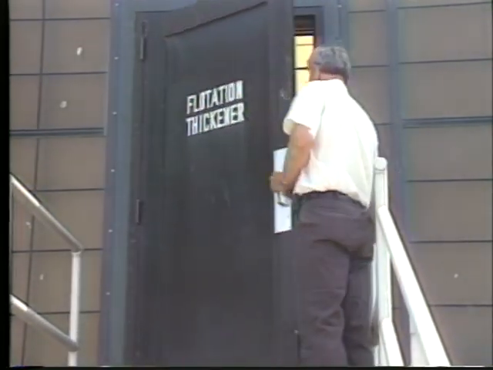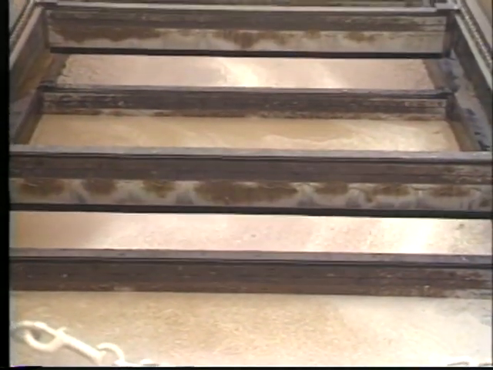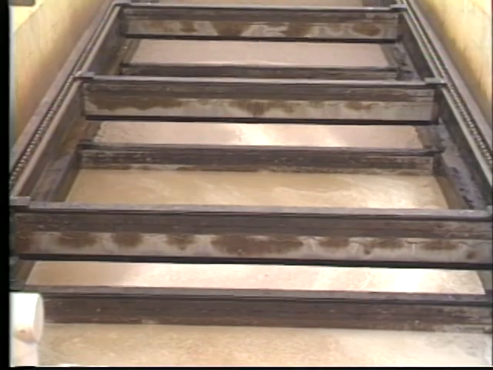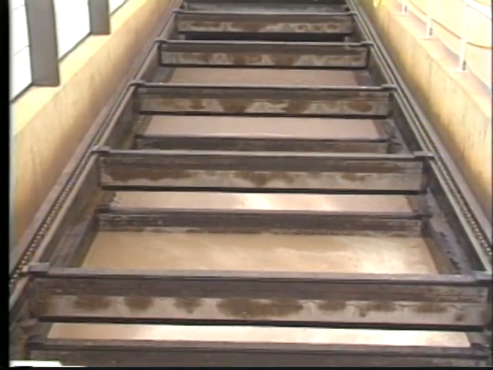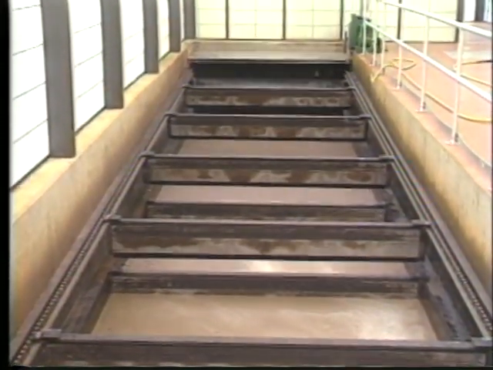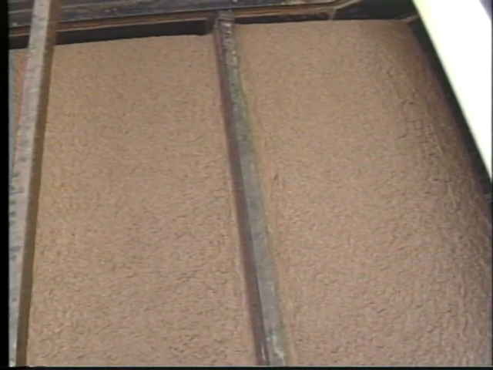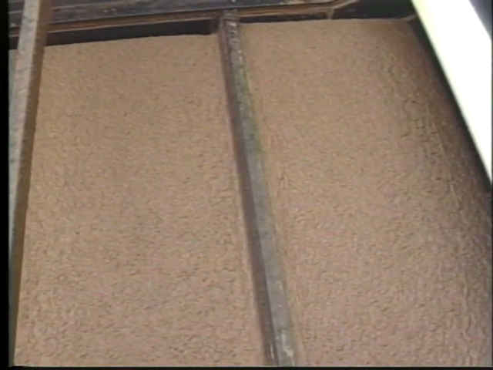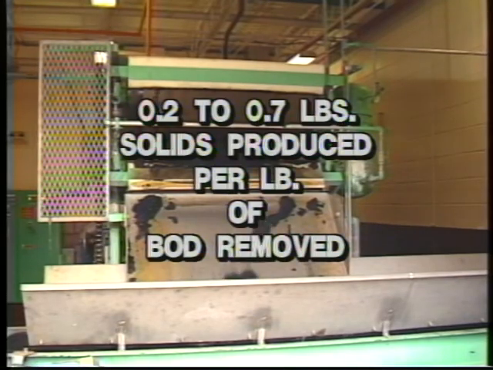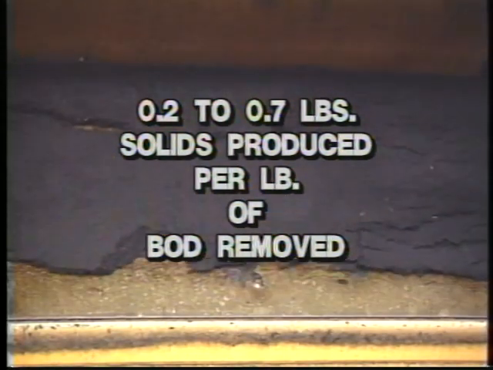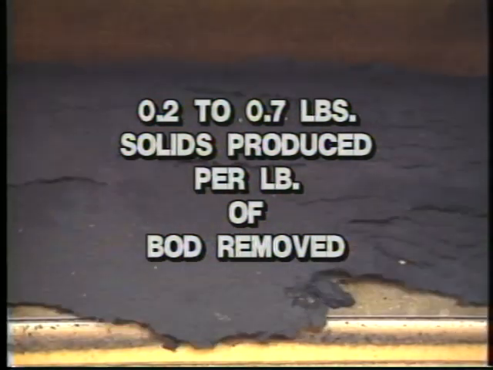All activated sludge plants produce excess sludge that must be wasted. Wasting of sludge needs to be based on sound process control data and calculations. Wasting rates will need adjusting as facility loadings change. In most activated sludge facilities, you can expect to produce approximately 0.2 to 0.7 pounds of activated sludge per pound of BOD removed, depending on the design of the facility and the efficiency of the upstream treatment units.